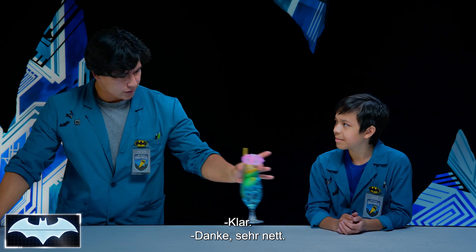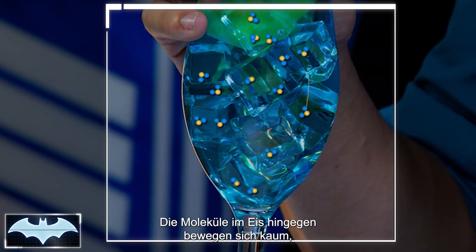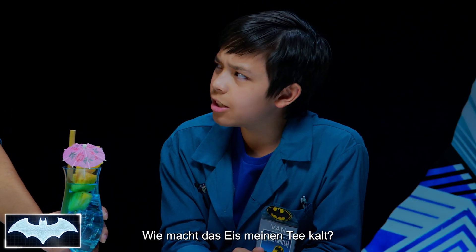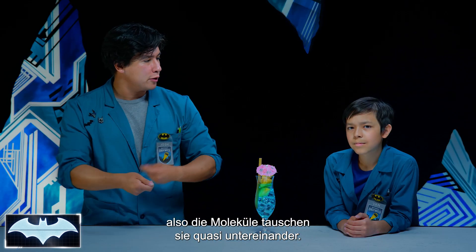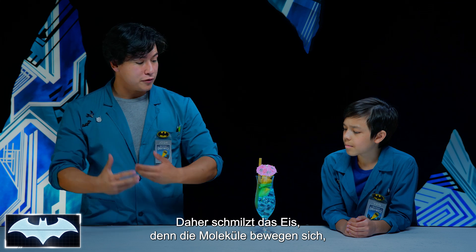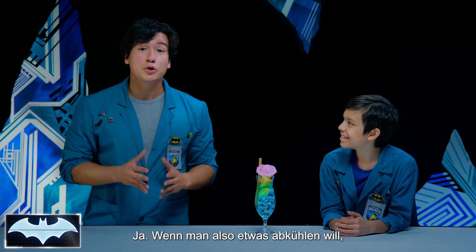Do you mind if I borrow your drink really quickly? Sure, thank you. Everything in this cup is made of matter, so it's molecules. The molecules in the liquid are moving all around, so they have a fair amount of energy and heat, which is making them a state of liquid. On the other hand, the molecules in the ice are hardly moving, so they have very little energy or heat — that's why they're a solid. So how is the ice making my tea cold? That's because of something called conductivity — the transfer of energy between molecules, in this case heat energy. In this glass, heat is slowly being exchanged, kind of like the molecules are trading it around between themselves. The heat from the liquid molecules is transferring over to the ice molecules, which is why it's melting. Because the ice is taking all that heat and energy from the liquid, the tea molecules are losing that energy — that's what's making them colder. That's why when you want to make something cool, you've got to surround it with something way colder, which is why we invented refrigerators.